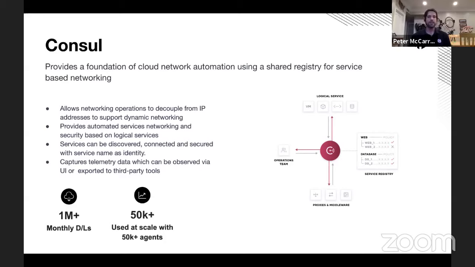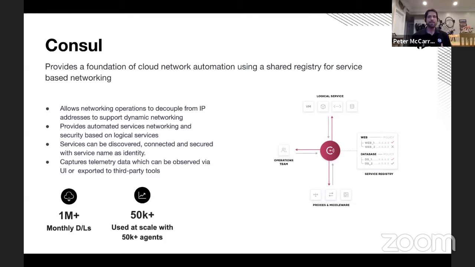So can I add security-based routing? Can I add things like service segmentation? When we talk more about the service mesh things that you've probably heard us talk about in the past, that's where we're adding in additional policies and additional encryption methods using TLS. That's going to be something that we want to make sure is dynamic, that I'm not having to do manually. But at the base layer, we also want to make sure that services are easily discoverable.